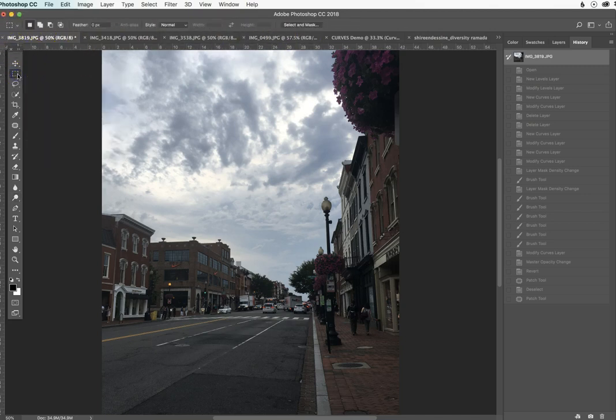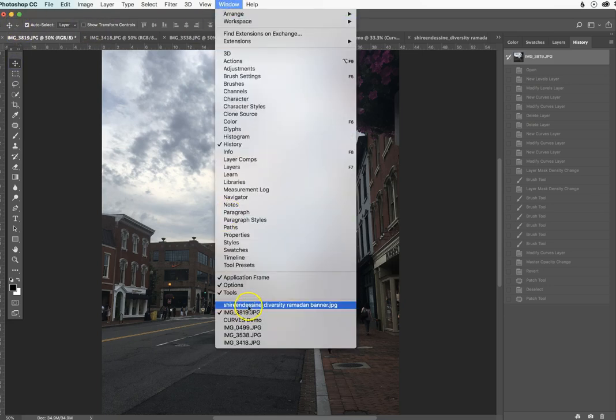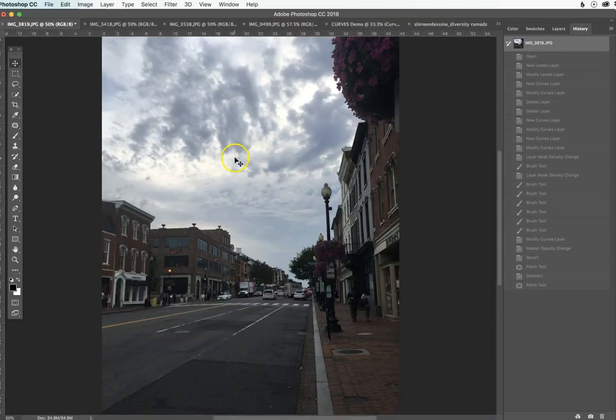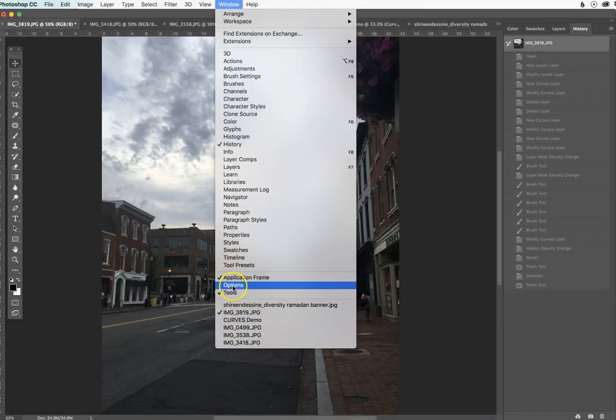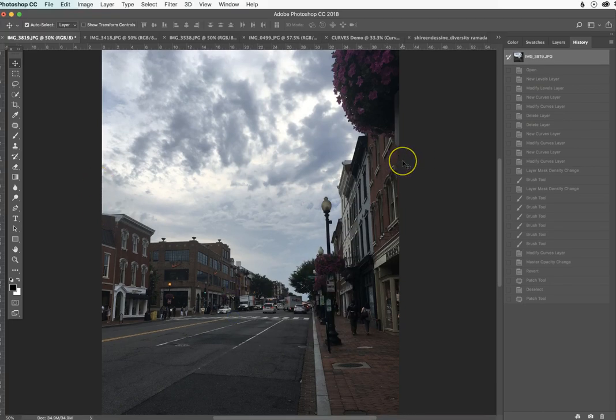All right, so last but not least, our control panel up here. As you see, depending on the different tool that I select, it's got different options for that tool. So that's under Window, Options. All right, so here's how it looks without, and then here's how it looks. If you're used to working with the control panel in any of the other programs, you're definitely going to want to have that open as well. It adjusts according to the task at hand, so a lot of the related things that you might want to do are right there, easily accessible.